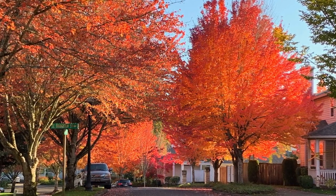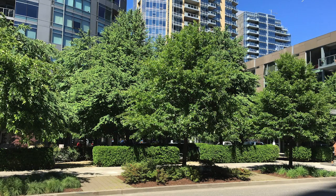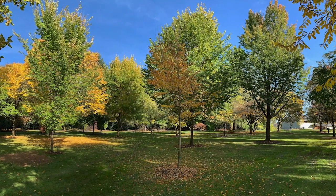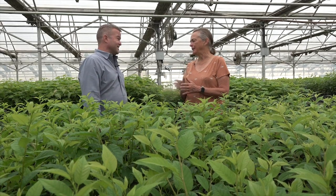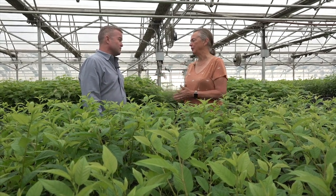And not only the color and the shape and so on, but the ability for it to perform in urban settings. That's one of our criteria, is that the trees need to be vigorous. That's kind of our first criteria. It needs to have really good vigor, because vigor in the nursery indicates vigor out in the landscape. And so we're looking for the athletes, really. Right, and then if they're beautiful, it's the performance first and the beauty second.